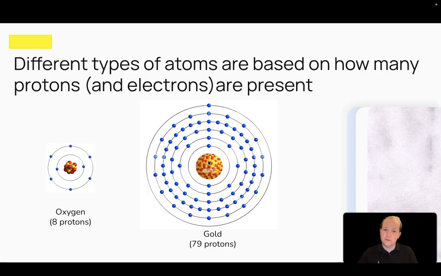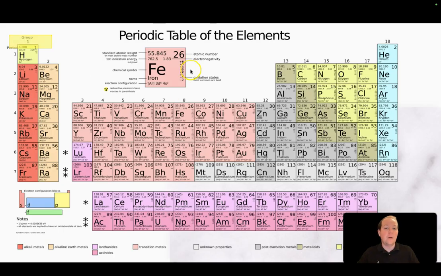It is called gold. Of course, you've all heard of gold. Gold is a metal. What makes gold gold? Gold is a metal that has atoms which have 79 protons in it. So both these pictures here are showing the number of protons, and you can also distinguish the number of neutrons. This one has a lot more neutrons as well, and gold also has a lot more electrons. If atoms are balanced, they often have the same number of protons and electrons, but that's not always the case. But the different types of atoms, how we distinguish them, is based on how many protons.